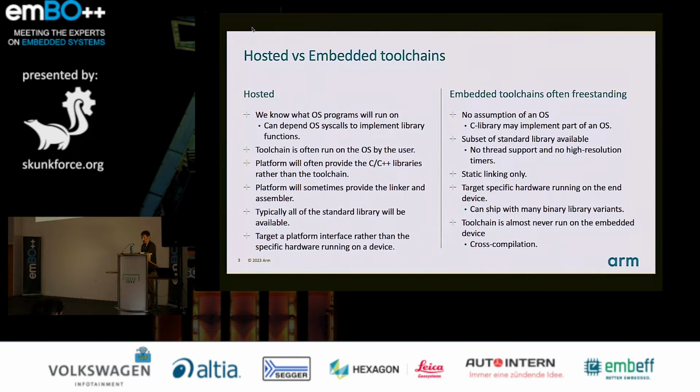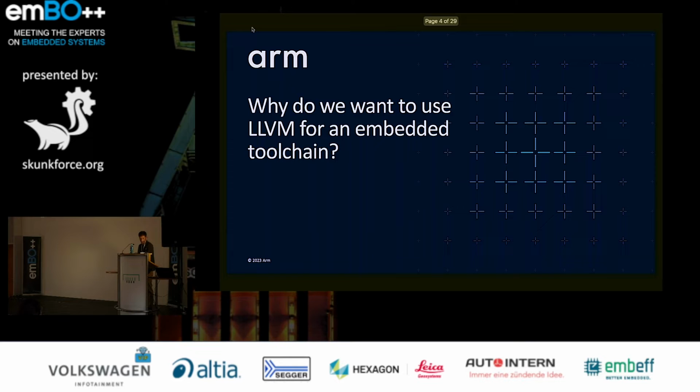Also, as a toolchain, you'll find there are lots and lots of different library variants that you have to supply. Some of you might be using microcontrollers at the very smallest level, some might be using a much more performant one, and there'll be different libraries for each. And obviously, you can't run Clang on a Cortex-M0, so you have to use some form of cross-compilation. Okay, so that's all for that.